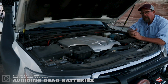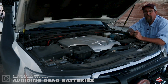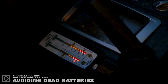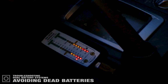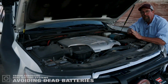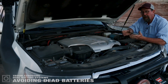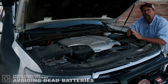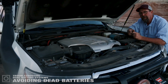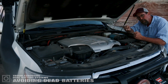Now, on the contrary, plugged into the Intelligence Solenoid is the National Luna dual battery controller. On the controller that's mounted in the cab of the vehicle, there is a set of lights on top of that controller. Those lights do take some power. So if you're going to store your vehicle for a given amount of time, it's best to turn off those lights. You can do that by holding down the left button on the controller for 5 seconds. It'll turn the lights off, or you can disconnect that controller.